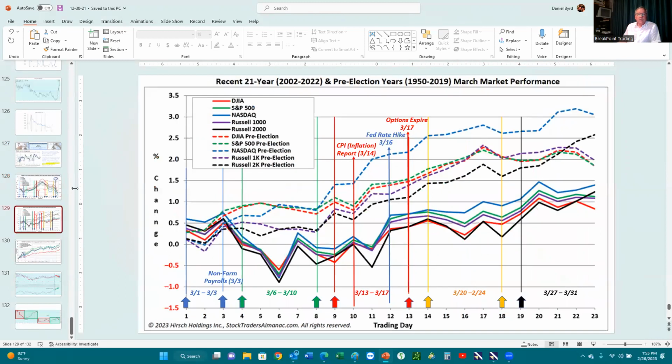March, these were in my newsletter as well. So for those of you that have received it, you should have this. So this is what March looks like. So again, March continues the downtrend until right around the middle of March. And then we have the CPI report again on the 14th. So that's only about 2 weeks away.